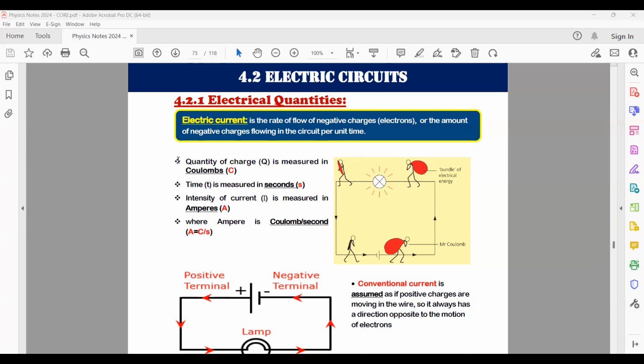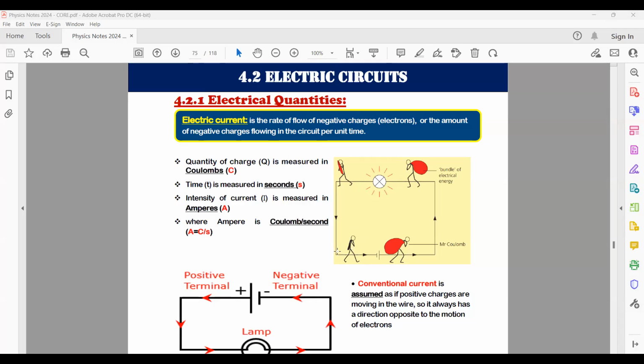Electric circuits: here, charges will move in wires and around the circuit. But for any charge to move in a circuit, it must have energy. And this is the role of the battery. The battery in any circuit, or the power supply, supplies the charges, which are the free electrons moving in the conductor, with energy.